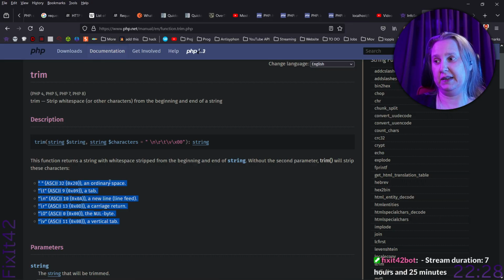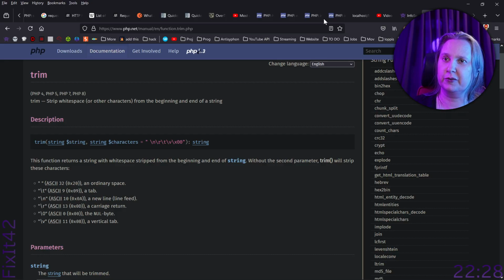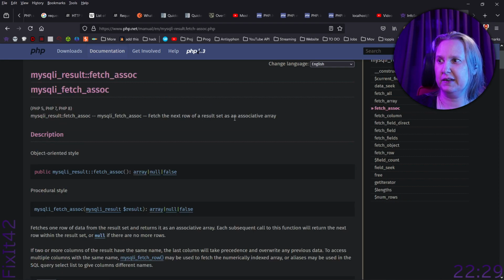This is space, tab, new line, carriage return, but I'm thinking it's mostly useful for users. If we could make a user called "admin " with a space, it would see it as admin or something.